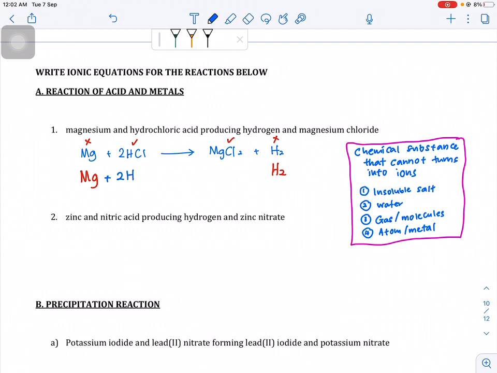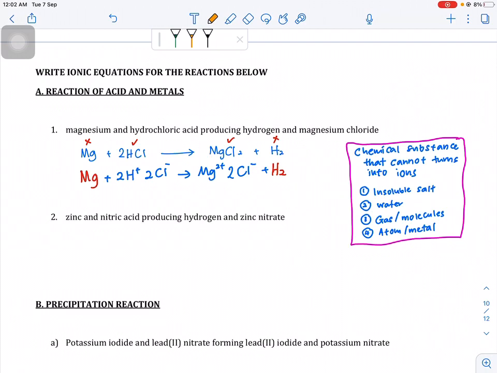Okay. Now, baru kita pecahkan kepada yang kita boleh pecah. HCl, kita pecahkan kepada hydrogen ion and chloride ion. Magnesium chloride, we split into magnesium ion and chloride ion. And we have 2 chloride ions. Okay. So, the last step, we need to cancel the same. Tengok kiri dan kanan. Dia kena exactly the same. Bilangan dia ke, ada charge, tak ada charge, semua kena sama.